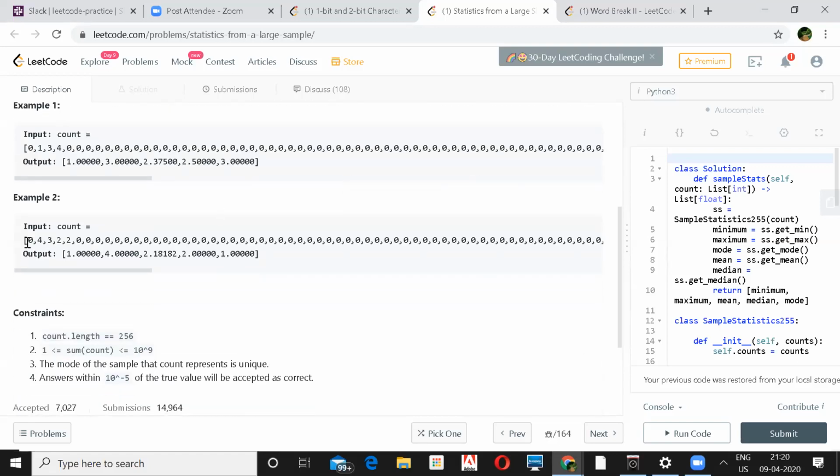But the max is where somebody might get confused with the value at that index. In the second example, the value is still small, and that is the max. So the first one should be the min value, right? Yeah, in case, that's what I understood too. No, you have to sort it.